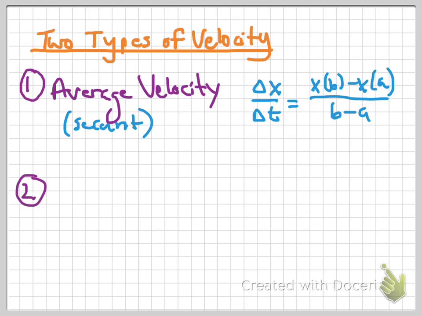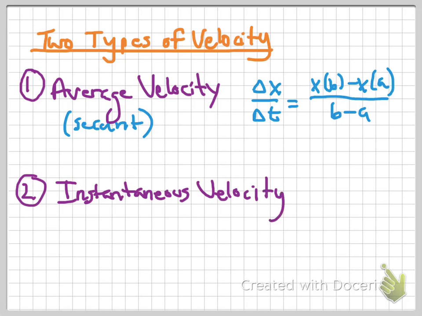The other type of velocity that we're going to use much more often is called the instantaneous velocity. And this is where you want to know what's the velocity of the moving object at that very second, that moment in time. Like right then and there, how fast is this object moving? So I think instantaneous rate of change, and I think of a tangent line, which we've been learning about in class. And so when I refer to instantaneous velocity, it means that very second in time. So we've got to get really, really close to turning this into a tangent line.